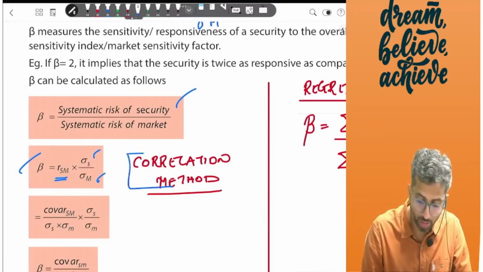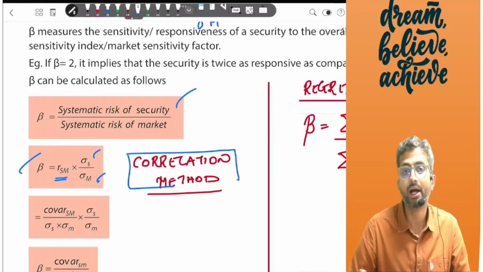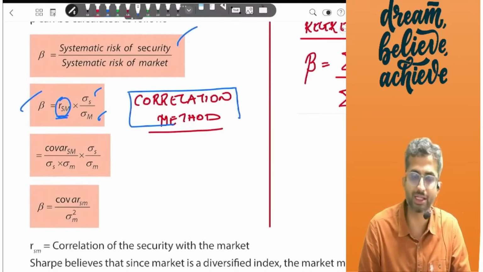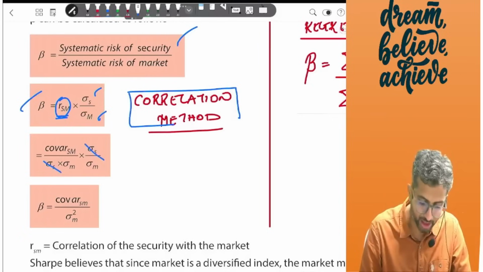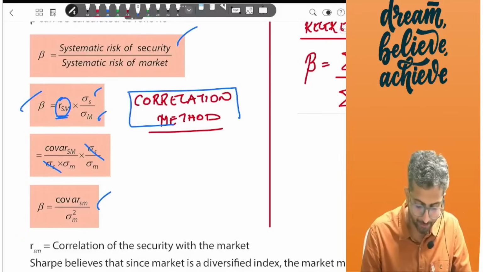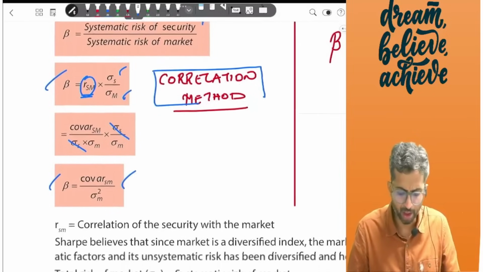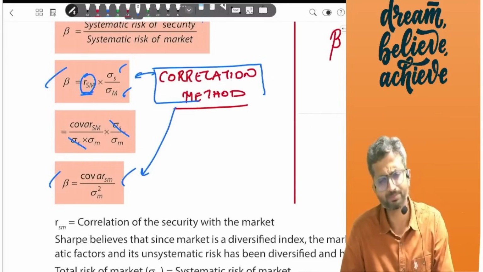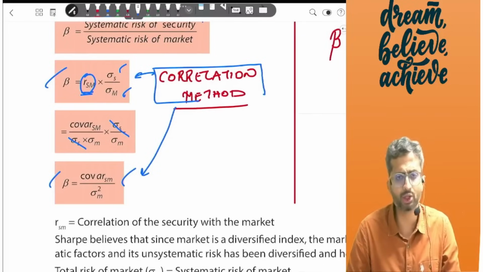The Institute usually calls this formula the correlation method formula. You can even improvise on this formula, where you can say correlation is nothing but covariance upon standard deviation of S into standard deviation of M. Now once you find that, this standard deviation S and this standard deviation S will get cancelled, and thereby your answer will be covariance of S by M upon variance of M, and that is another formula. Remember, this is not a different or a new formula, this is the same formula. Either of these formulas can be called derivation using the correlation method. Most of the Institute's older sums, if you go to see, have been solved; 90% of the sums have been solved by this formula only.